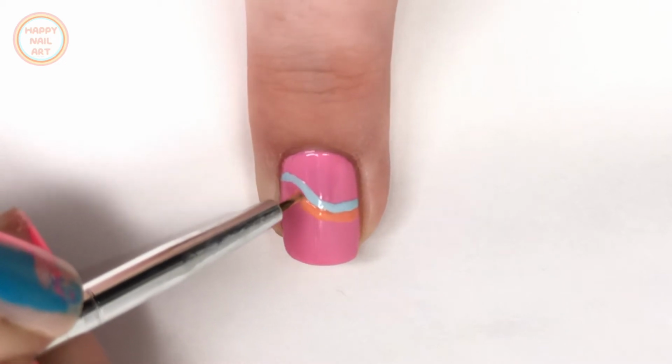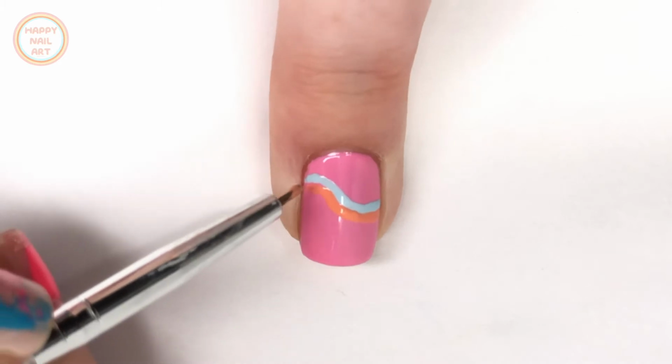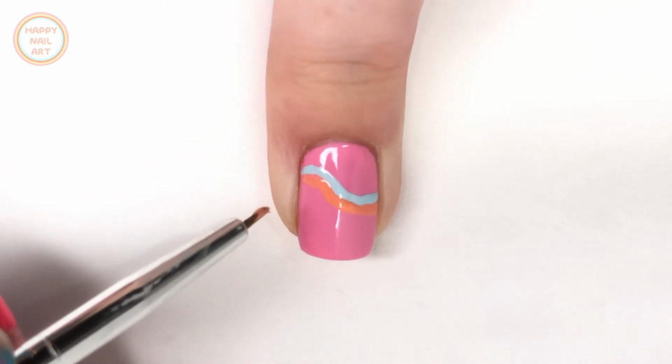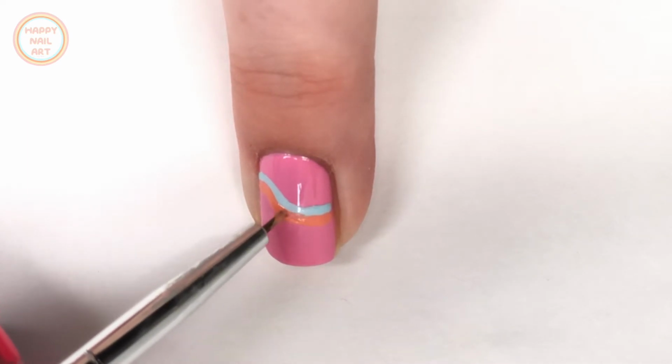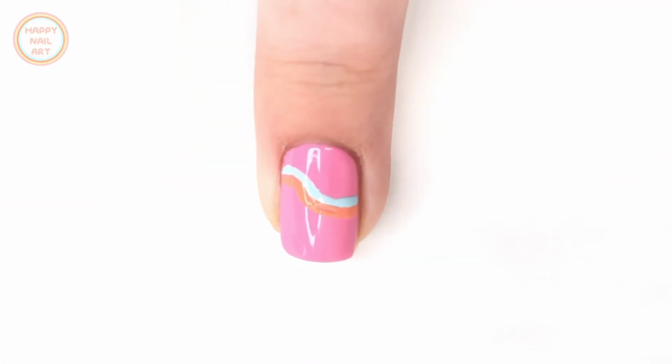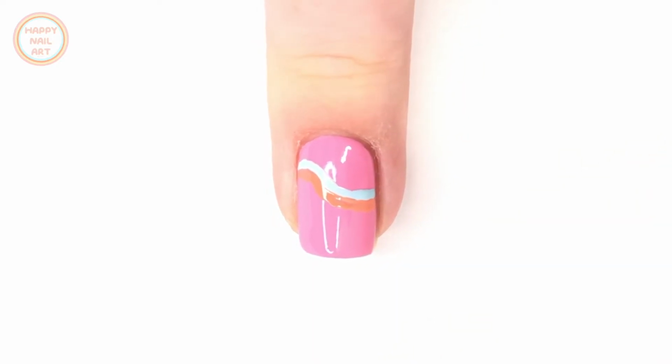So then I moved on and followed the same exact kind of curvature with an orange-y polish, and this time I used a shade by Glaze, and this one is called Pilates Please. This was from a spring collection a few springs ago, and I really enjoyed it. Really fun kind of orange.